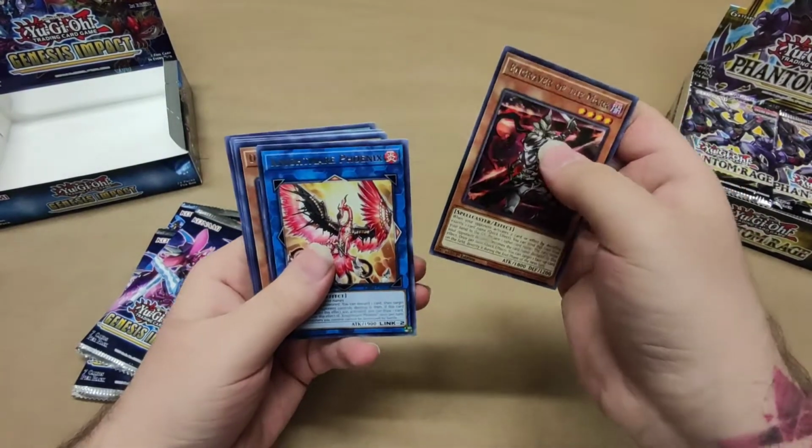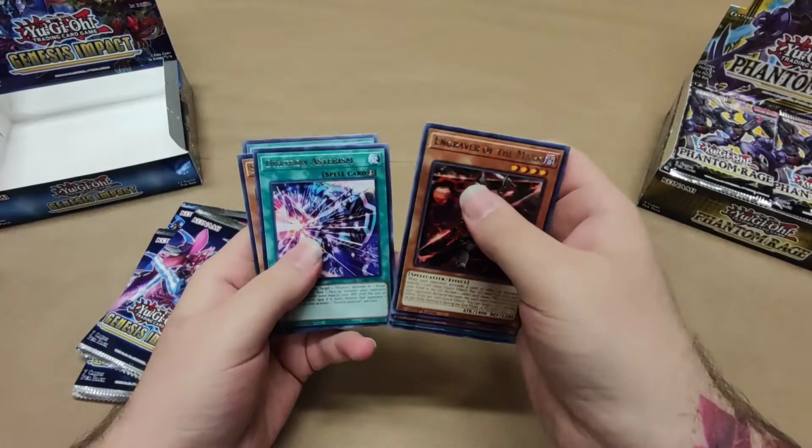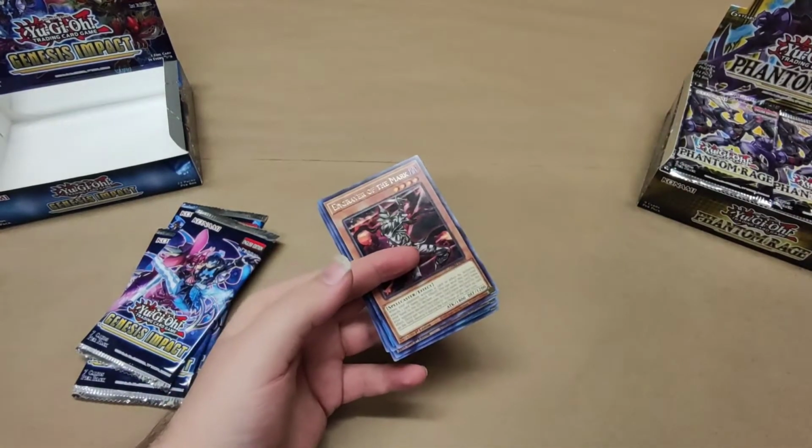Let's see. Another Nightmare Phoenix. Is that right? Ooh. Live Twin Home. Add that over there.